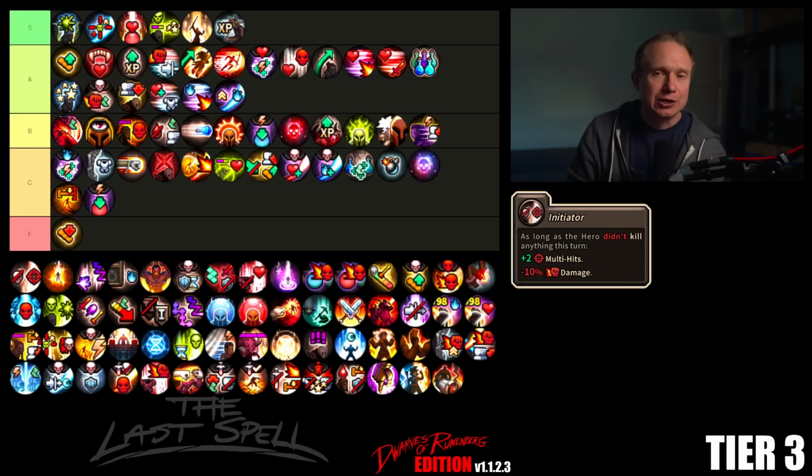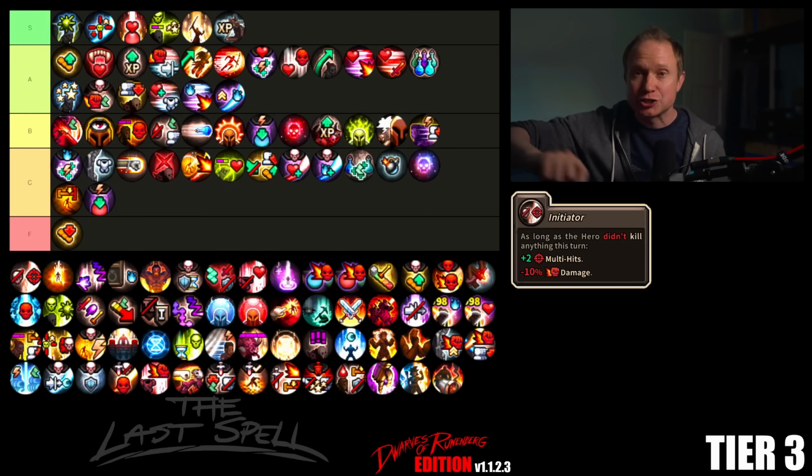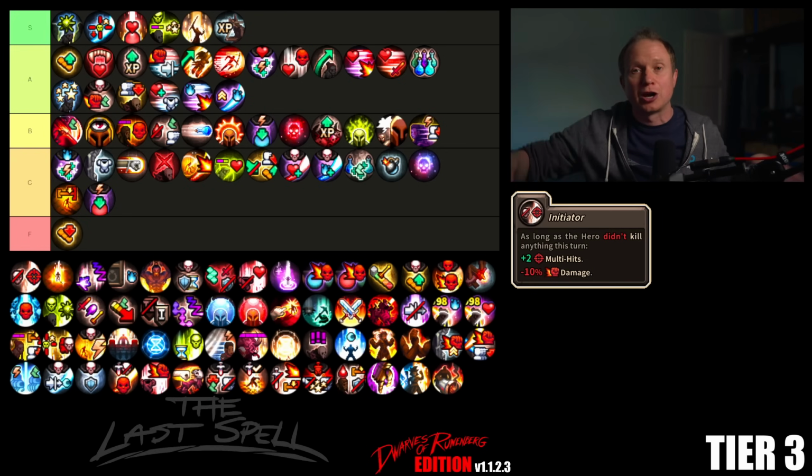The other thing that I hear sometimes is that Initiator is really good if you keep your damage really low and go for a dagger build and go poison multi-hit. And you're intentionally just spreading as much poison as possible and not doing damage. You want to be killing stuff. You don't want to be building a hero that has bad damage. It just doesn't play well. There are better things that you can be doing.